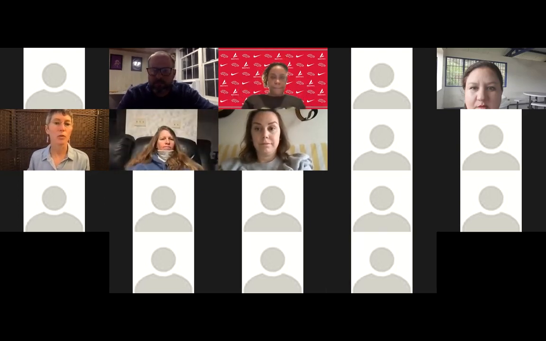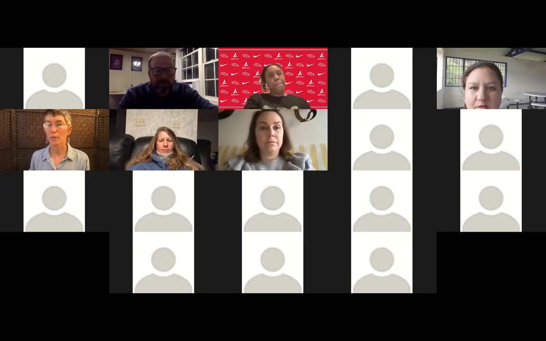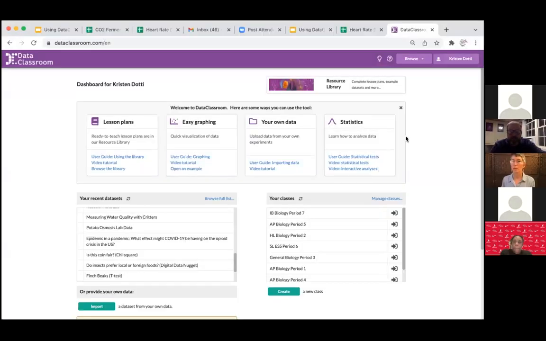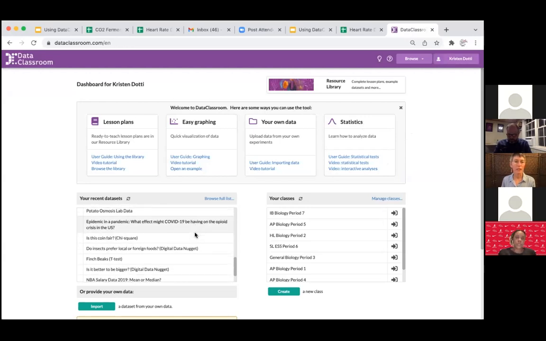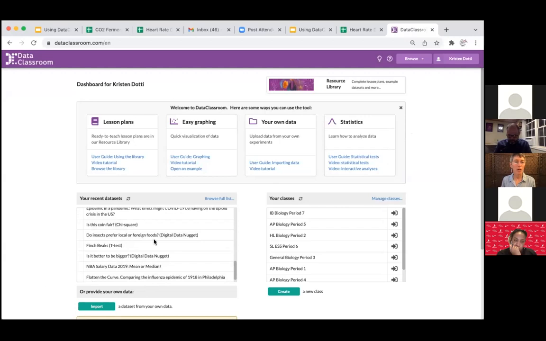Okay, so if you have 2 screens, great. Otherwise, I'll give you a moment after I'm finished so that you can do the same thing. So I'm at the Data Classroom website and I have logged in, and you can see that on my dashboard, I already have some data sets here that I can use, but I also have the option to add a data set. But I have to get you guys out of the way because you're in the way of that button. Okay, so I have the option to import a data set down here on the bottom.